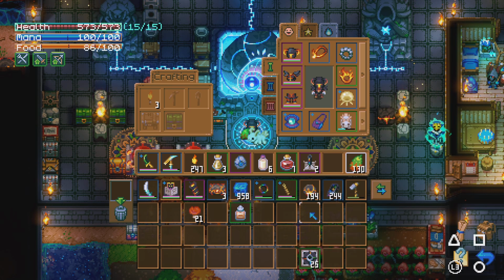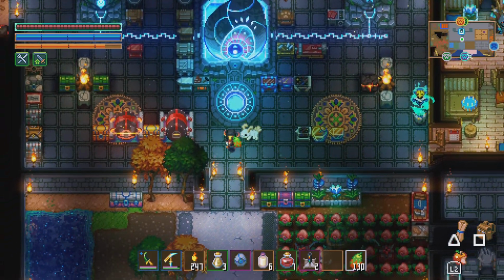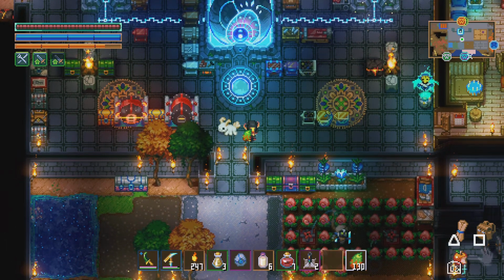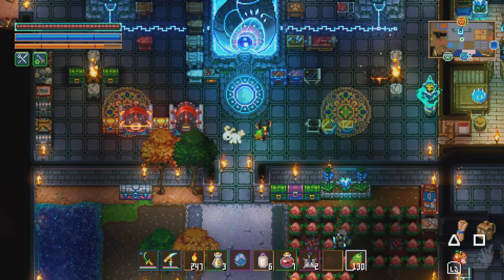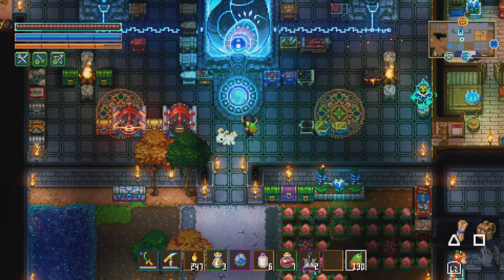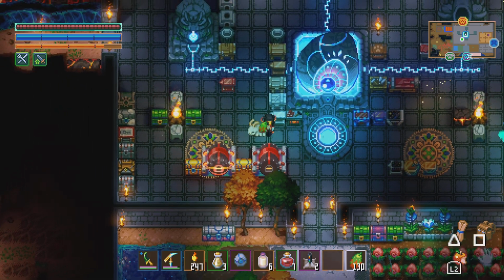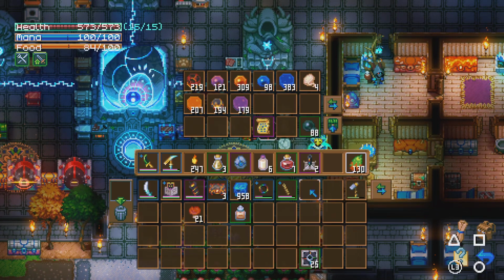And due to fighting the magma slime, I had several food items to feed this guy and go ahead and get him up to level 8. Yep. Let's put this away. Put this away.